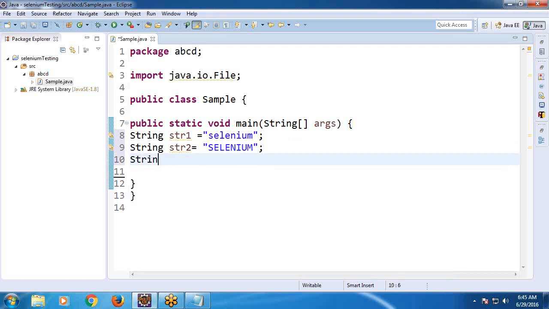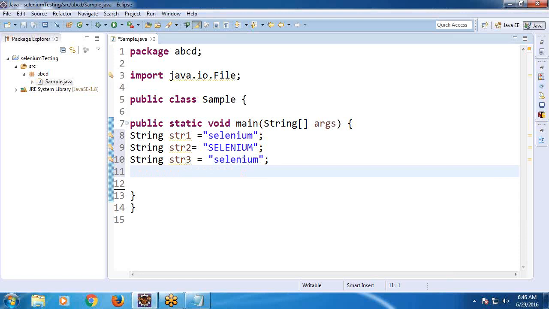String str3 equal to Selenium. str is the string name, you can use any meaningful name. String is an object in Java.